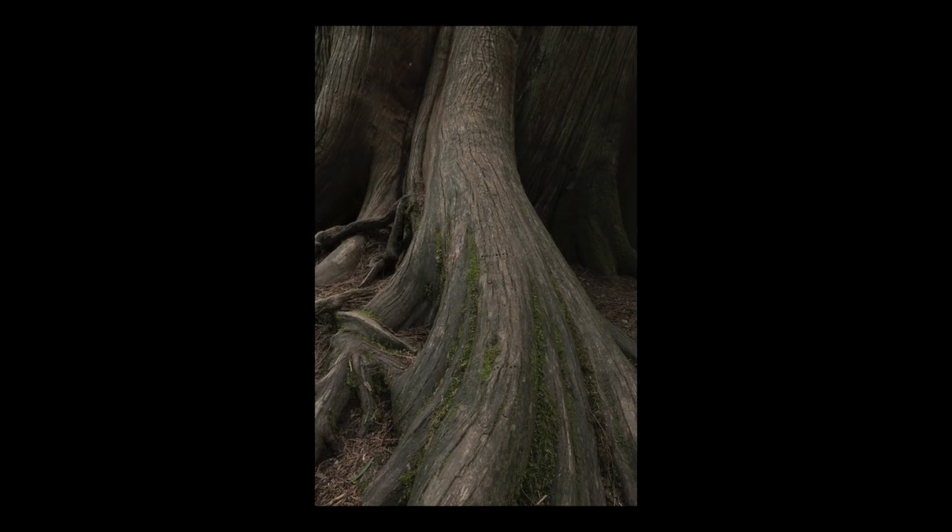If you want to de-emphasize anything that's distracting in your foreground or really dominant, then this is one way to do that. Here is the composition that I settled for that I like the most. It's a compromise where I've really emphasized that root, but at the same time I've tried to compose it in such a way so there's nothing really distracting in the background. The background and the foreground meld into one half-decent composition.